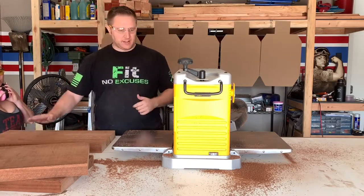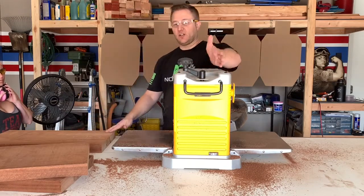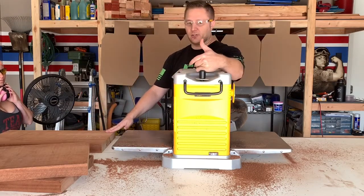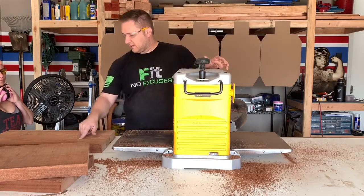So now this is dead flat. Same thickness, won't really cut anything. I did a quarter turn on the last one, so I'm going to do a quarter turn on the first one for this side and see what it does. So it'll take these lines off.